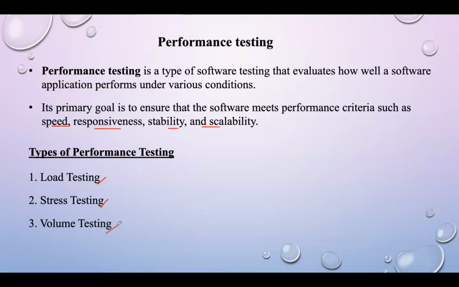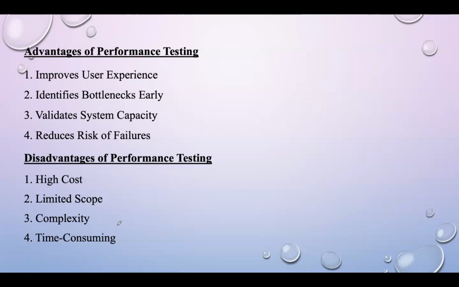The third one is volume testing. It tests the application performance with large volumes of data. So if you provide a huge amount of data, how does the application perform? That can be tested using volume testing. It will test the application performance with large volumes of data to ensure that it can handle and process large data sets efficiently. And these are a few advantages.